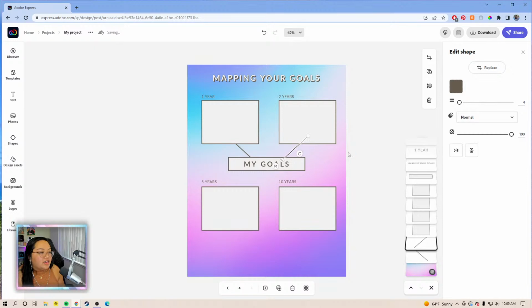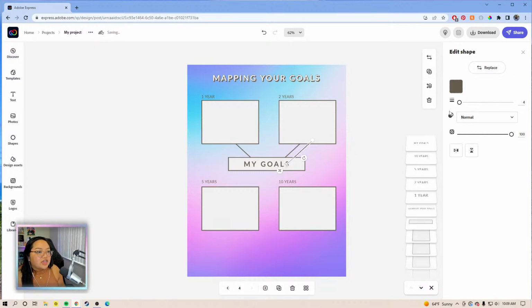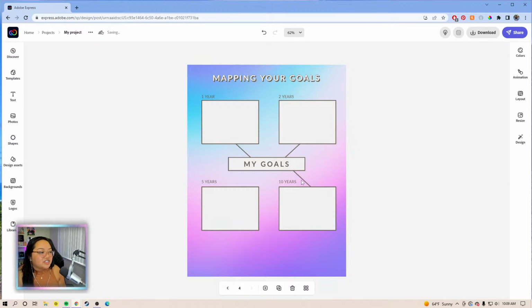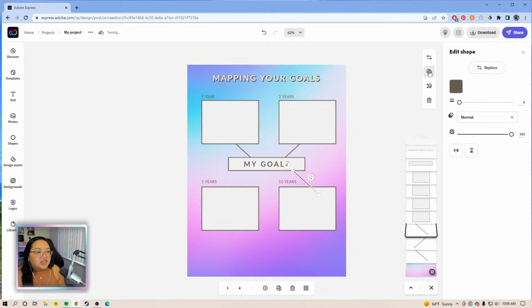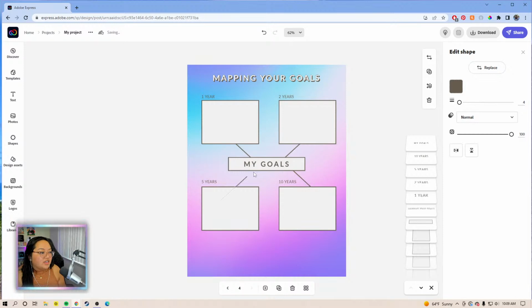And then I'm going to duplicate this again, but this time flip it vertically, so that these lines are like the same angle a bit, even though they're in different directions. So you have one there, and we're going to duplicate this, flip it horizontally, and then we'll put it down here.